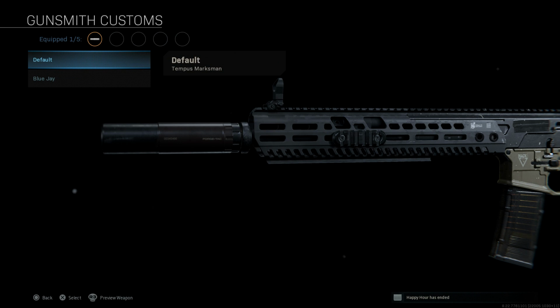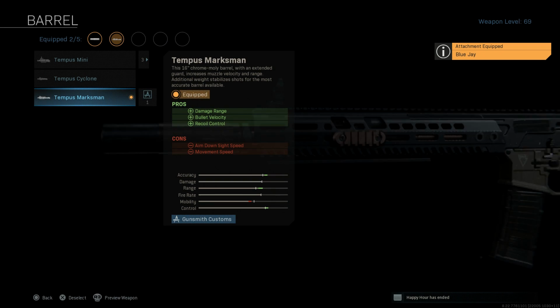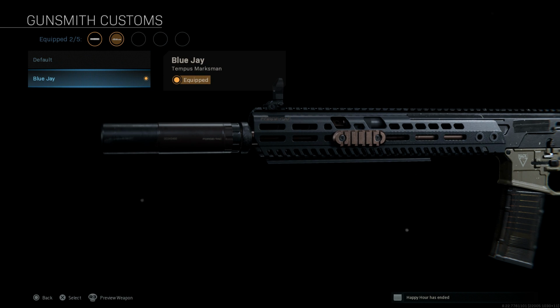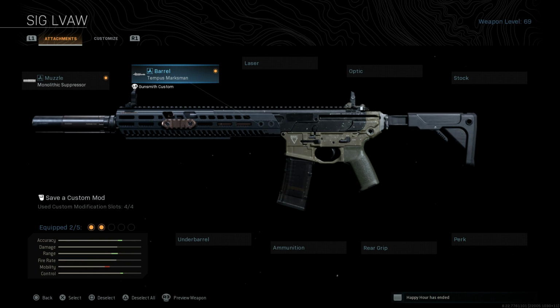For this one, we're going to switch it up from the base barrel. We're actually going to select the Blue Jay. This is a free blueprint available once you purchase the Season 4 Battle Pass. So go ahead and select that. You can see the differences there. I'll probably do a blueprint video, but you can see the color change of the interior barrel, as well as the left and right Picatinny rails changing to a bronze type color. And we have Forged Tack now visible on the side. So go ahead and select that.